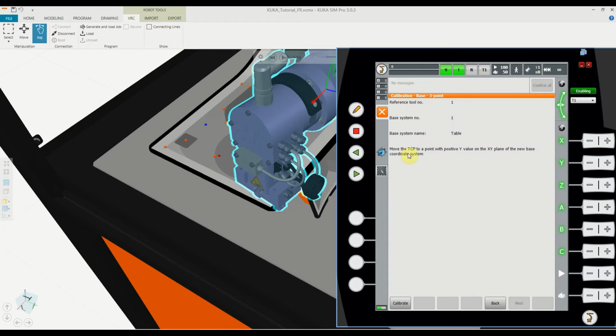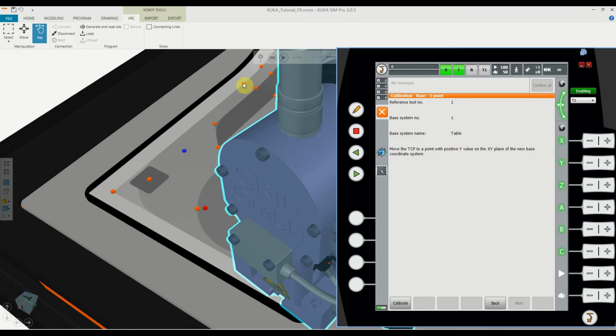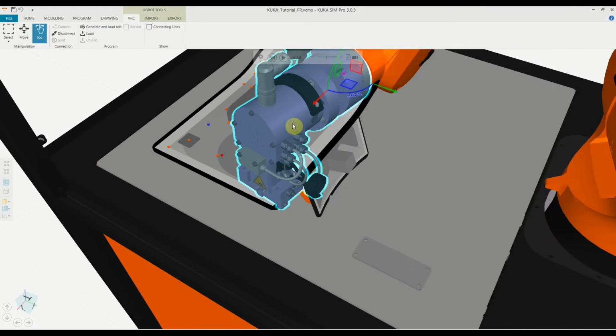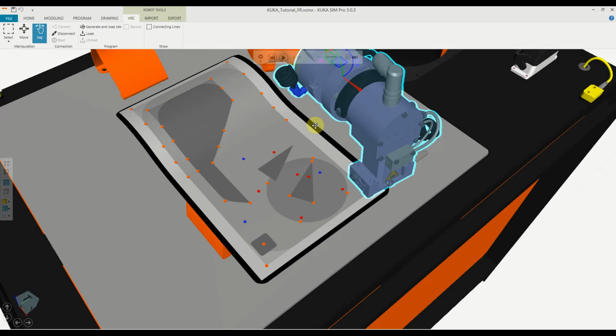All right, and now we need to move the robot TCP to our Y. So as I said, our Y is going to be that dot in here. So let's move it over there because that dot is perfectly aligned in here.